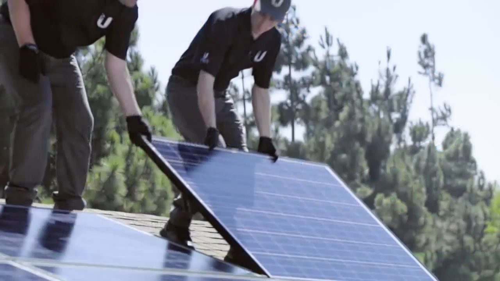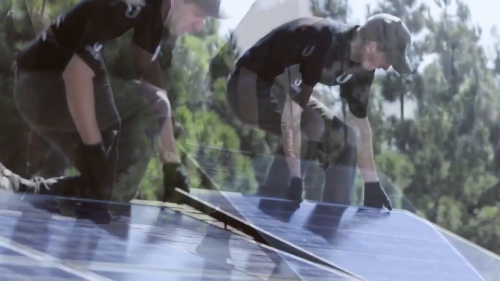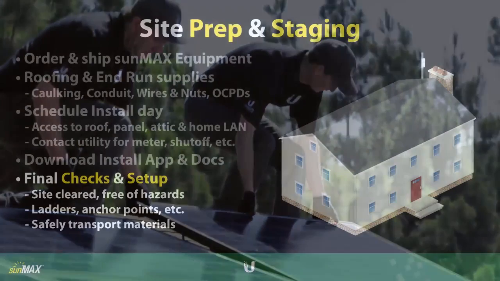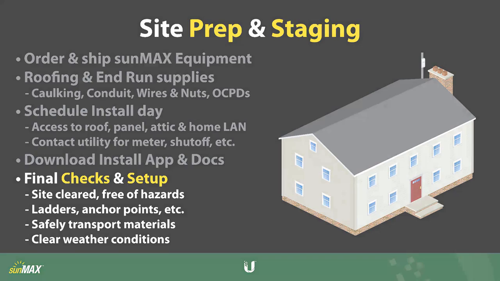Work in teams of 2 to properly lift, carry, and place the panels. Pick up and hold the panel at the corners to distribute weight evenly and avoid straining the metal lips. Modules and other heavy equipment should be safely transported to the rooftop using equipment like a hoist mechanism. Weather conditions may cause you to reschedule installation.